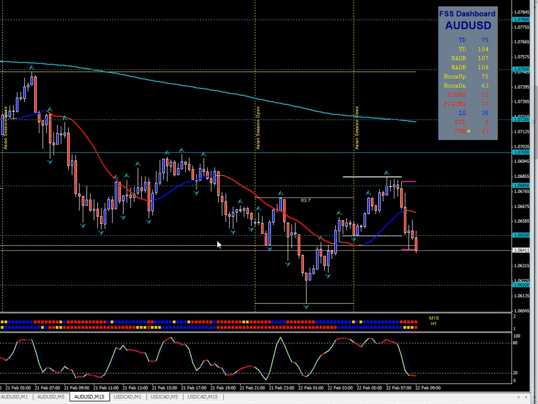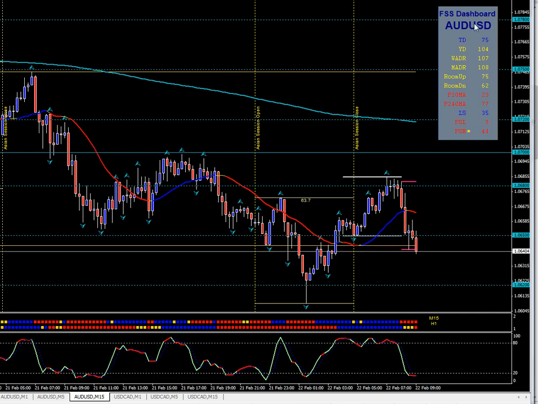Also on the chart you can see the Asian session open and the Asian session close. That's my Asian session indicator. Also tells me the length of the high and low of the Asian session. Again, good for support and resistance, in this case 63.7 pips. These indicators are invaluable to my trading.